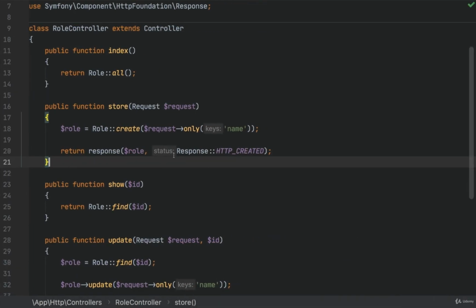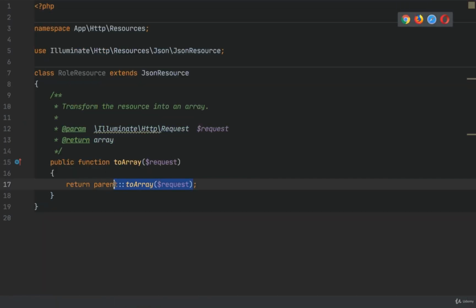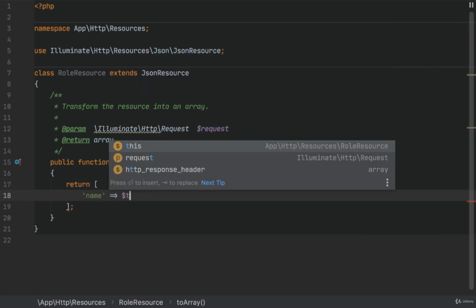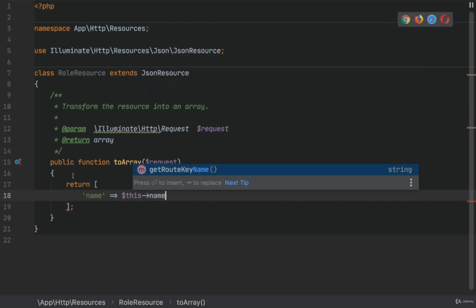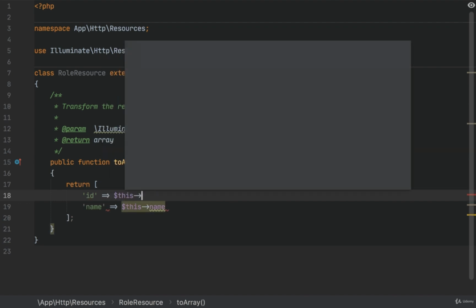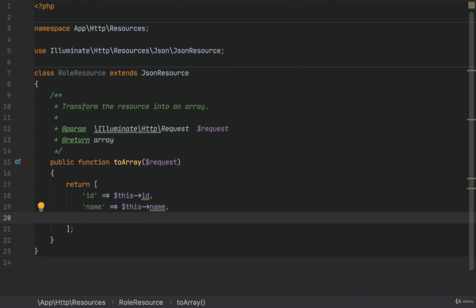When we create a role, we also assign its permissions. Let's first add the role resource. Let's go to the role resource, and here the role will just return the name, also the ID. But it does have also permissions.